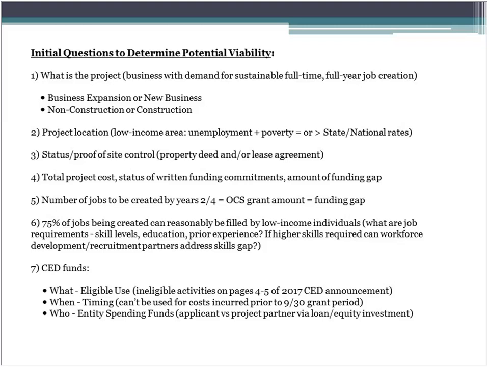For construction projects on property the grantee owns, the grant funds are typically used as either a loan or equity investment to the grantee's subsidiary that was established to acquire and develop the property. Otherwise, if a grantee uses the grant funds directly on construction, you'll need to file a notice of federal interest, and the federal government will have an ongoing interest in the property forever. Whereas when you use the grant as a loan or equity investment, it's intangible property instead of real property, which means you don't have to file a notice of federal interest, and the amount of time reversionary interest applies is limited to 12 years after the end of the project period instead of forever.